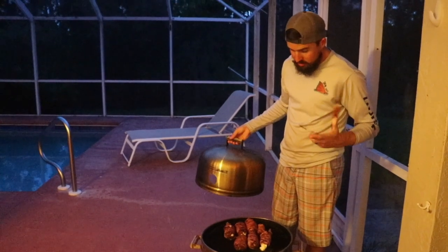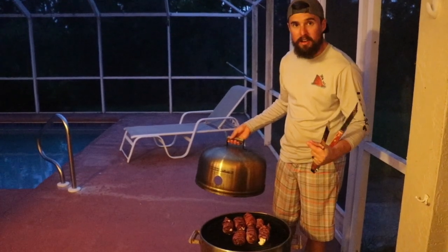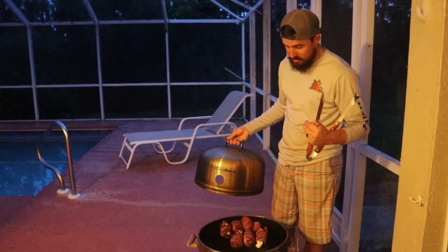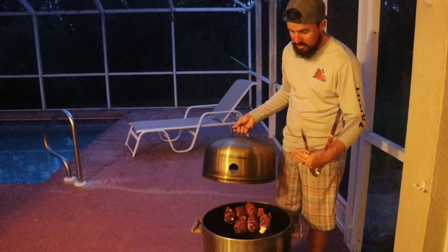I've got 3 really good recipes I like to do. I like to grill my duck like this. I like to make gumbo out of it. And then I just like to cook them in the pan, like a steak, in a hot cast iron pan. We'll share that recipe with you guys later. Those are the 3 ways I like to eat duck. This one is looking really nice. We got another 15 minutes and this will be ready.